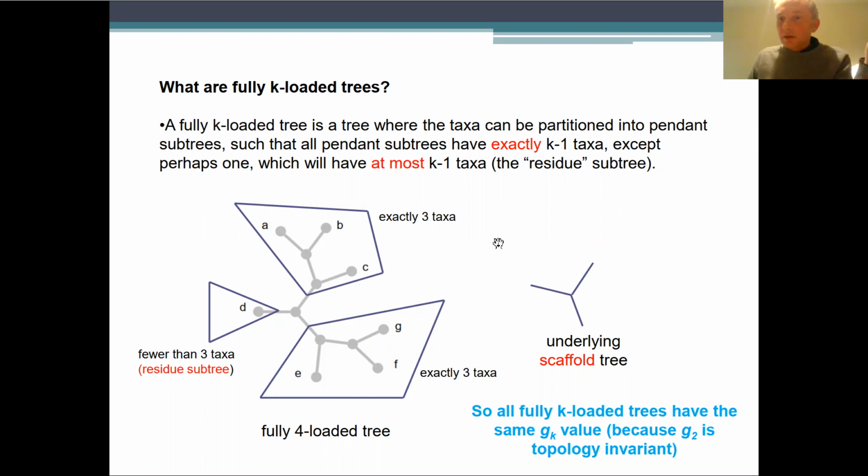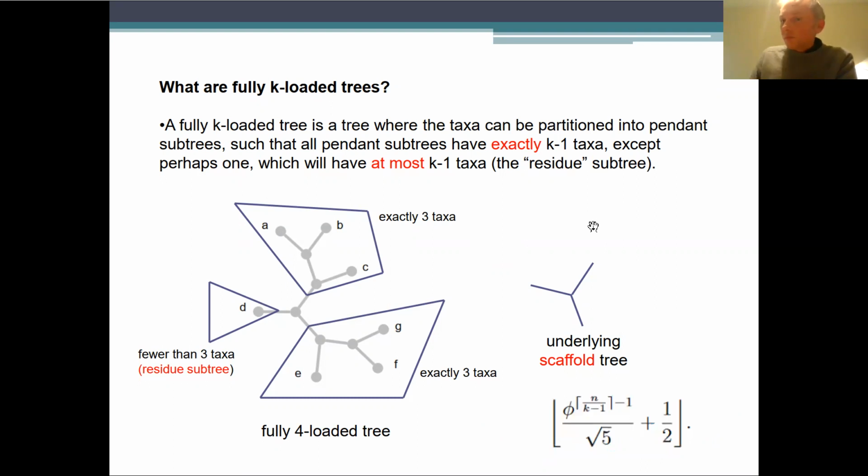So that means that all fully k-loaded trees have the same GK count, because in all cases, you will have a G2 count on the scaffold tree, and that G2 count is utterly invariant on the topology of the scaffold, and thus it's invariant on the topology of the original tree. Okay, so all fully k-loaded trees have the same count for GK because of going via G2.